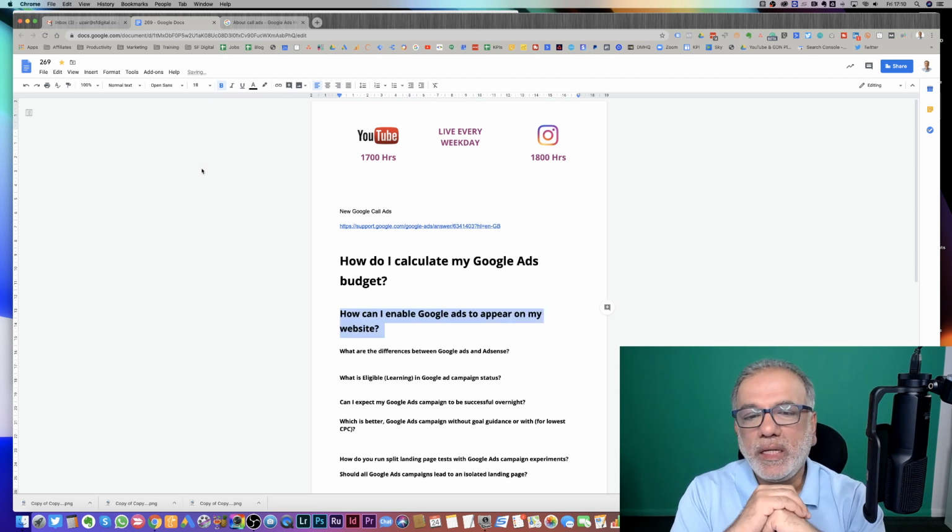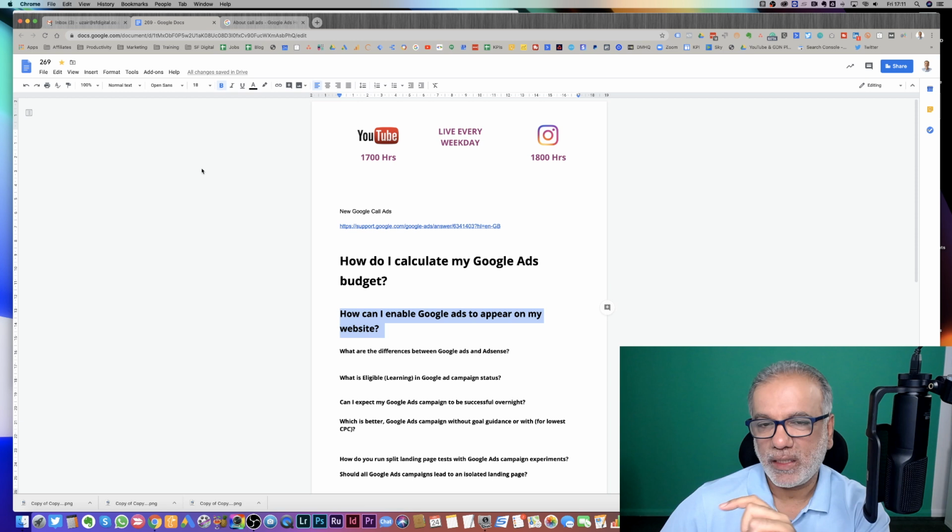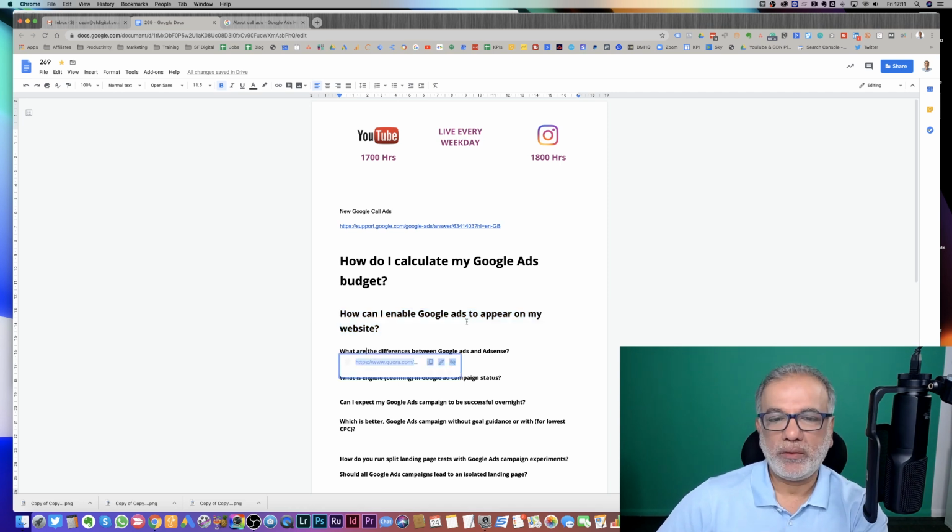How can I enable Google AdSense where you want ads placed by Google? So I believe you are trying to monetize your website or blog. For that you need to sign up for a Google AdSense account. Once you are approved, then you can embed that piece of code onto your website or blog wherever you want those ads to appear, and you'll be able to put up ads on your website. For that you need an AdSense account.